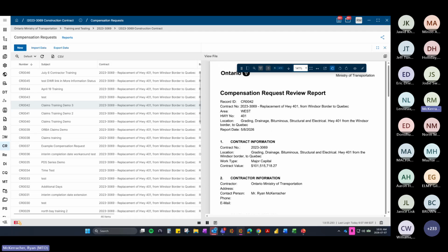Does the CA need to wait for the contractor's estimate to request approval of the COI? What's the COI? Sorry, Jesus, I'm not sure what that means. I'll get back to that one after the next. Change order initiation, sorry.